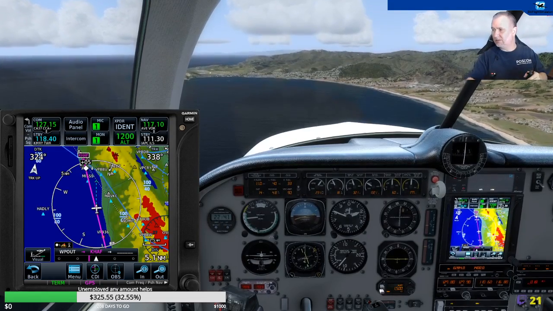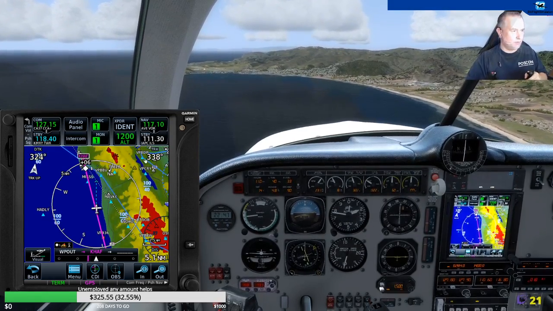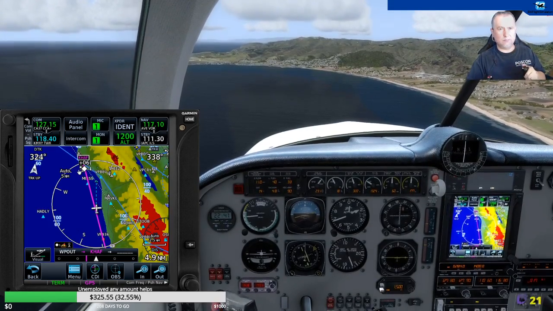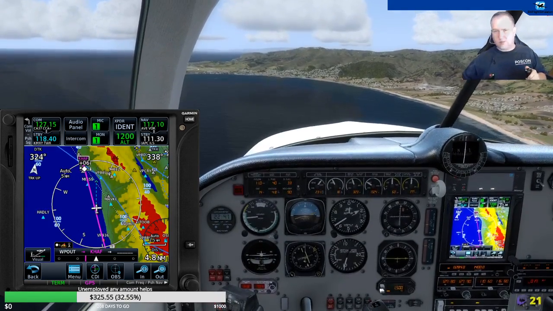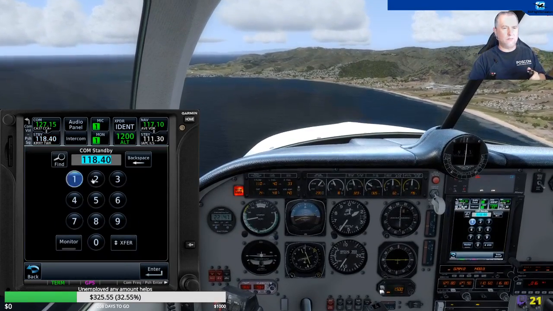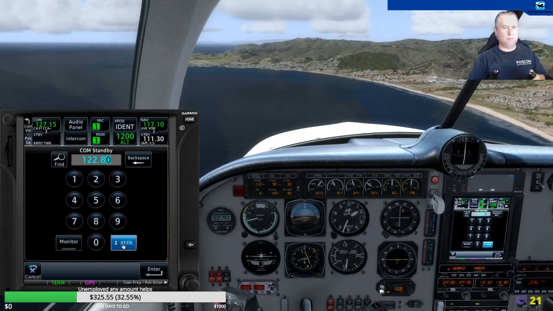NorCal, Air Canada 758. Captain Canada Planes, how you doing? 125 by contact Modesto Tower 125.3. 1253, see you, 5312 Papa. 5 Charlie Hotel, contact Modesto Tower 125.3. Gears coming in. 125.3, 5 Charlie Hotel, thanks. Number 816, runway 30 left, clear to land.